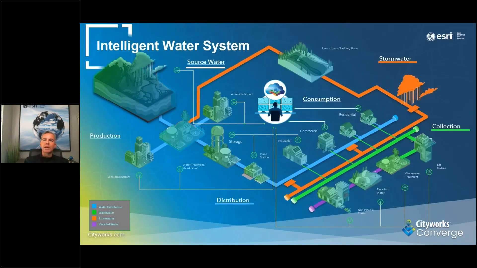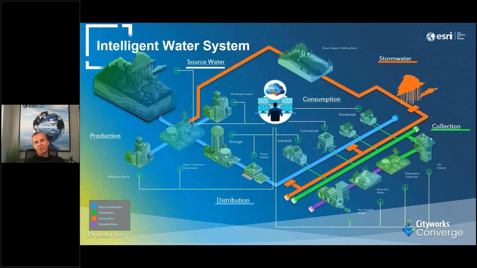Let's look at this concept across the water network for water utilities, wastewater and stormwater networks. The GIS is modelling the entire network — this is one of the business values of the Utility Network. It manages the model from source to production, through distribution and eventually to consumption by the customer. It also manages the interconnection and relationships to wastewater and stormwater networks for collection, treatment and all the way back to the holding basins. Everything in this diagram is spatial. Through location we can begin to bring all this information back via sensors or capture this data in the field, bringing it back to the office and creating what we call the intelligent water system. GIS is what connects the physical assets to the network, connects the field to the office, and connects your information to the other corporate systems.